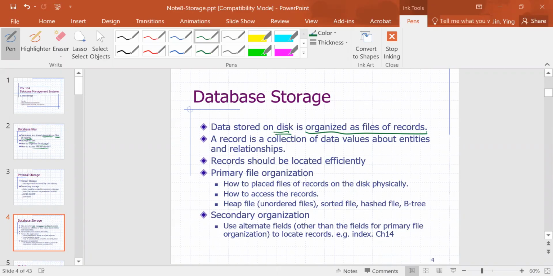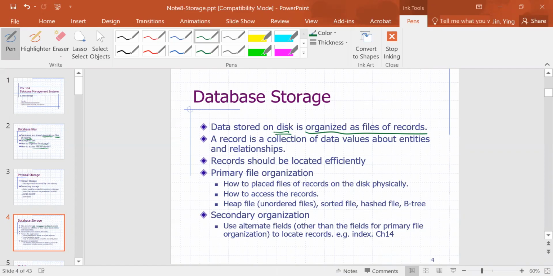For each record, we care about the entity and relationship, but they are all actually saved as file records. We don't have a diamond shape or something to distinguish them. We want to make sure we can locate the record efficiently.